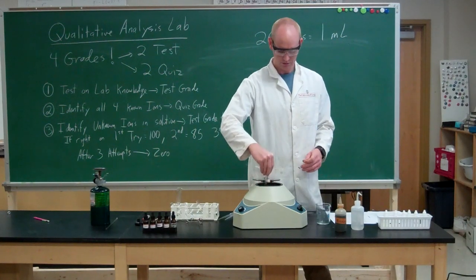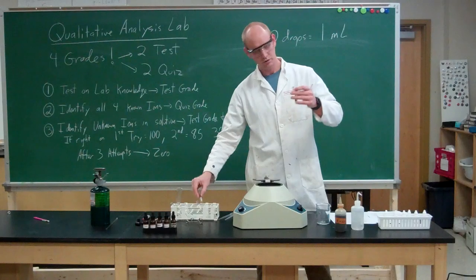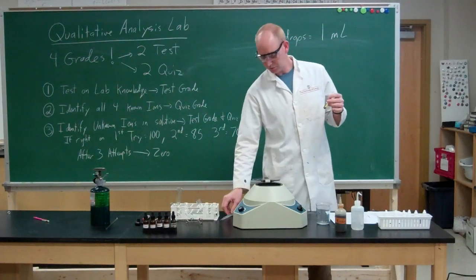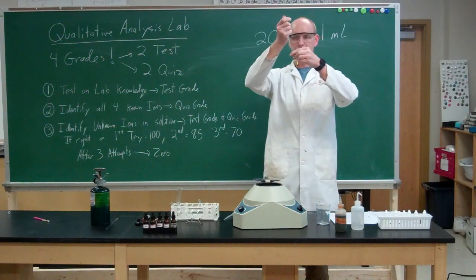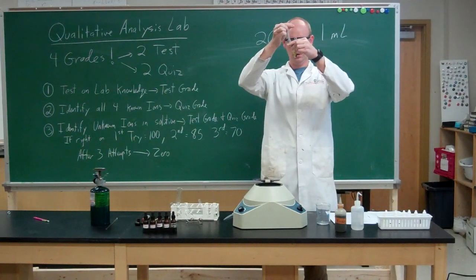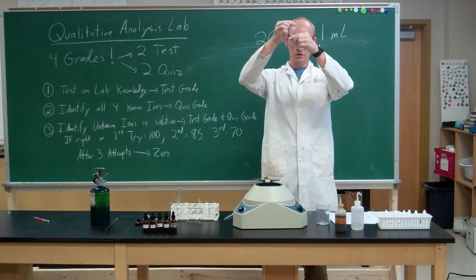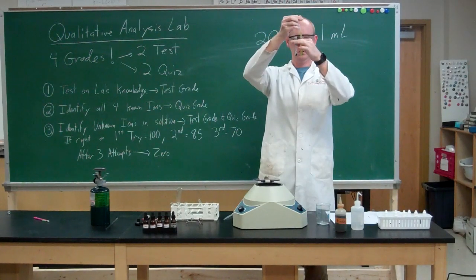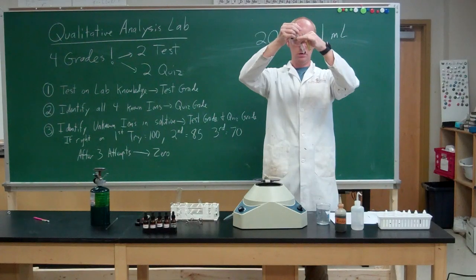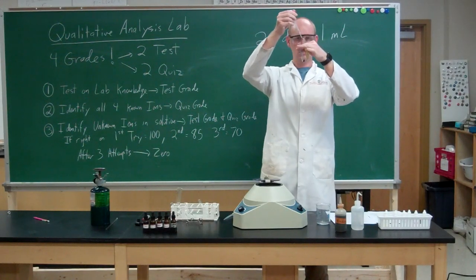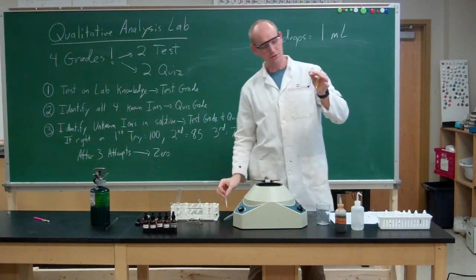Counterbalance. And you notice after I let it spin, I got nice separation again. So if you mix it up, all is not lost. You just throw it back in the fuge and reseparate. All right. So I'm going to pull off as much as I can there. All right, so now I have 2 test tubes.